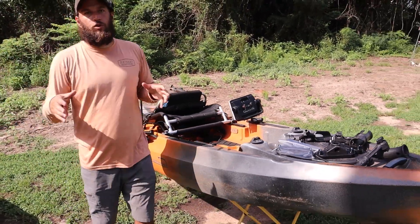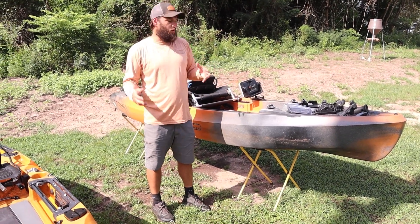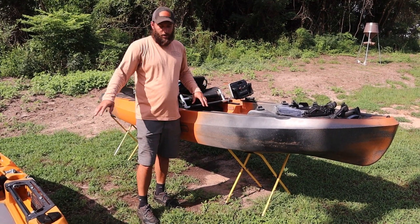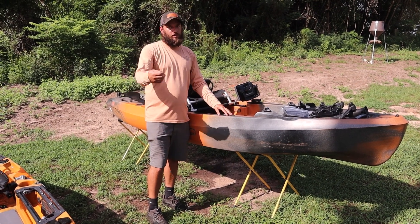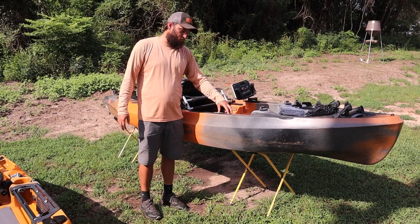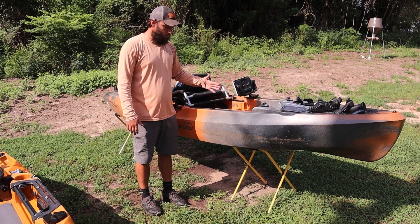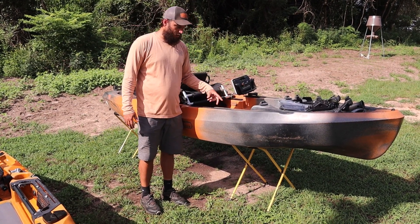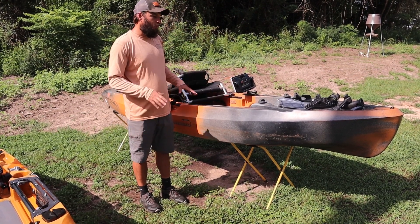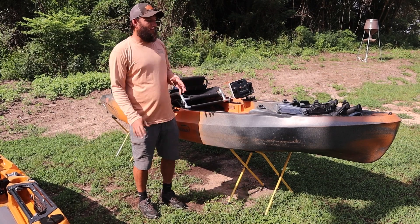We've had requests for years to make metal versions of this, and I just won't do it. This isn't an accident — Old Town does this on purpose, and so does Hobie. That way, if you break this, they can send you a part they have five to ten bucks in, and you don't tear out your whole side of the kayak. If you replace this with metal and put anything heavy-duty on it — hit a dock, hook a big fish, run into a problem — and those screws pull out, you're breaking your kayak. So we like to keep this plastic. I wouldn't produce anything in metal because someone is going to destroy their whole kayak.